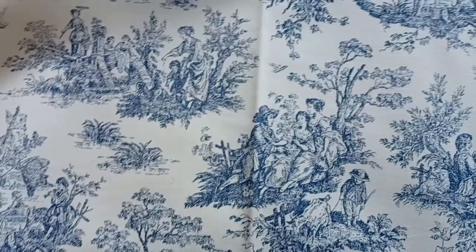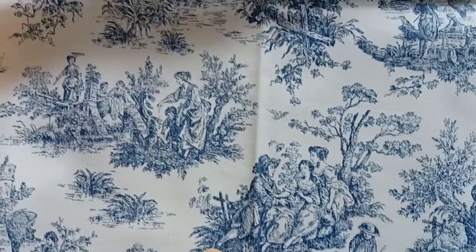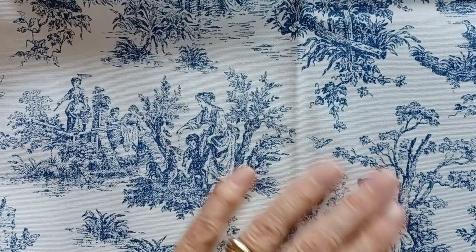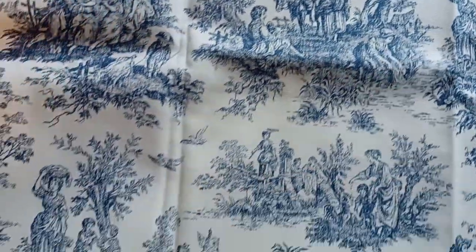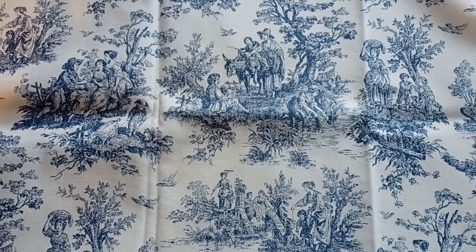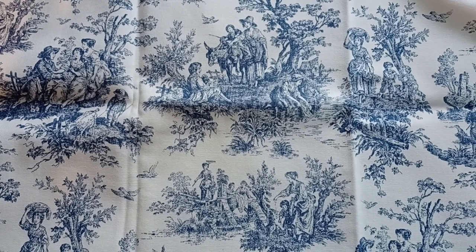After rummaging around in my little fabric drawer, I discovered this fabric, which is a little heftier. You know, I have a little bit of a collection of upholstery-type fabric, and this is a little bit more like that. It's a little heavier, and I think that's good on a cushion. Anyway, and it has blues. Of course, they won't be right together, but I love this, and I've been looking for a way to use it. It's probably only half a yard, but I think it'll be long enough to go on the back of this cushion, and I think they call it an envelope closure. We'll see how that works.